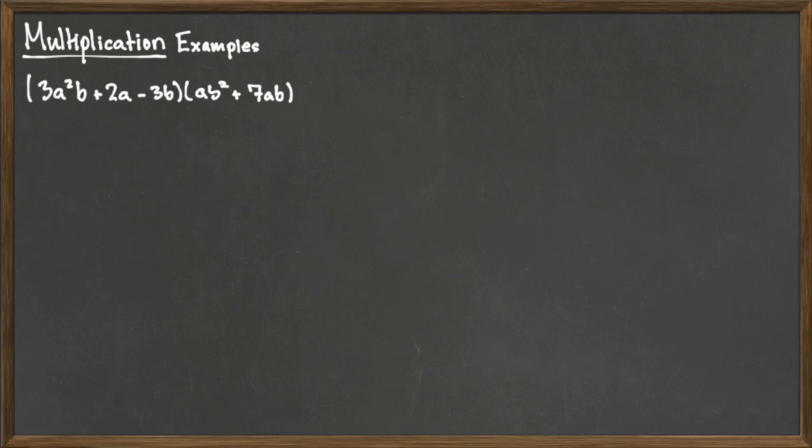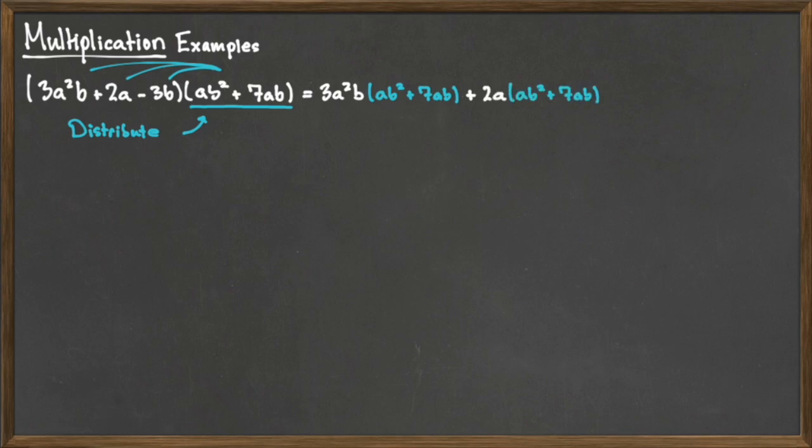We are going to choose to distribute that term on the right, that ab squared plus 7ab. I've got 2 terms here. I could have distributed any one across the other. So my choice of distributing ab squared plus 7ab across the left term is just that, it's a choice. You get the same answer either way. I personally just choose to distribute the smaller term. But each term in that left factor is going to be multiplied by ab squared plus 7ab, and when we expand it all out, we obtain the following.